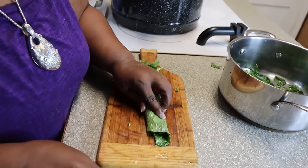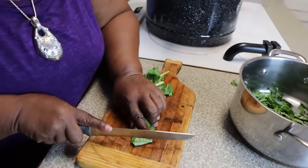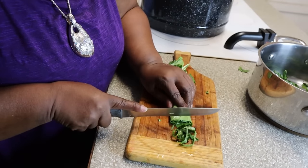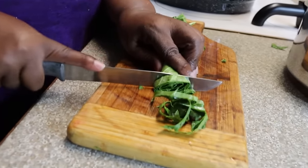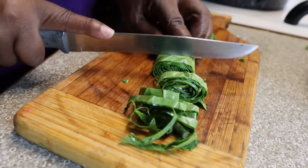So in time, I knew I would get the opportunity to start cutting up greens. I would see her sharpen that knife. See, back then, they had like a file. They didn't have the same kind of tool I use now to sharpen my knife.